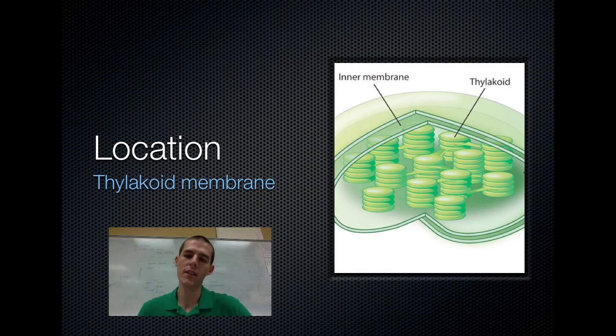As far as location is concerned, we've talked about chloroplasts before and their structure. This all happens in the thylakoid membrane. So these little things right here that look like stacks of poker chips, all of that is thylakoid membrane. Thylakoid membrane is just a huge folded up membrane inside of our chloroplast. Now, just like the electron transport chain happened across the inner membrane of the mitochondria, the light reactions happen across this membrane here. So we are shuttling different molecules back and forth between the inside of this thylakoid membrane and the outside of that membrane.